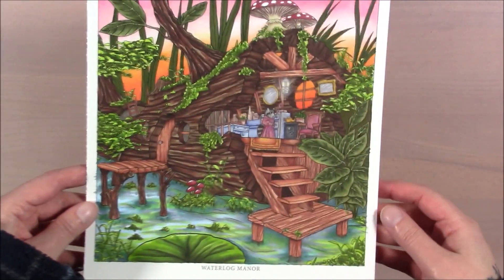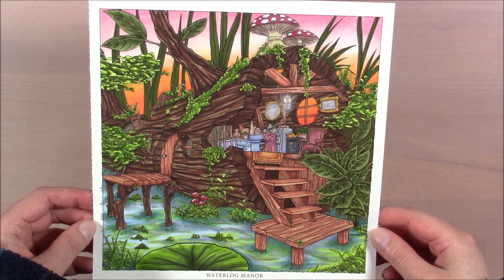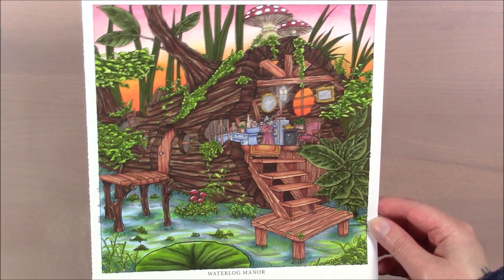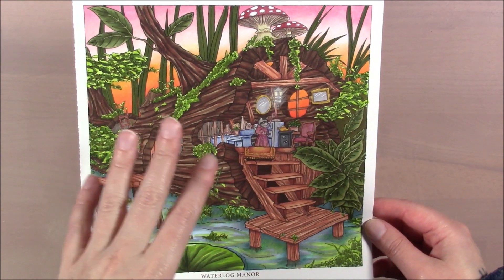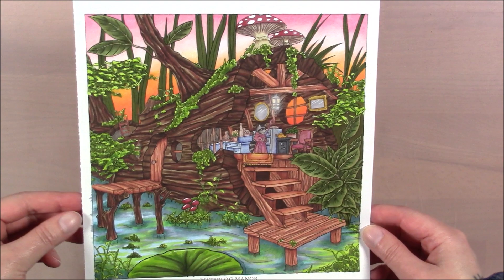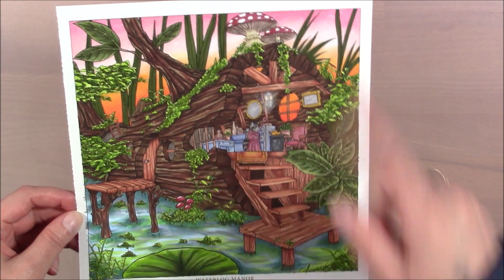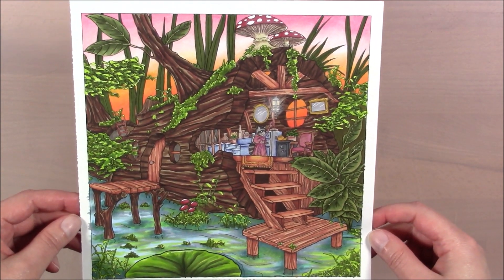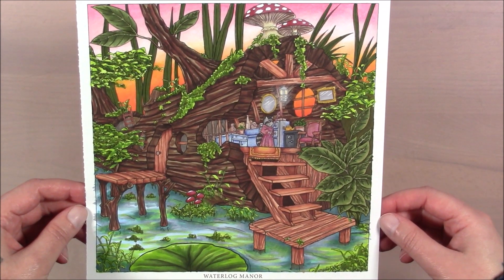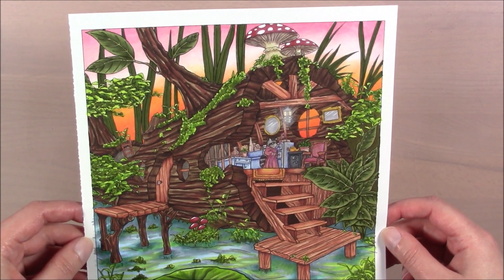The last one is from the book Tiny Worlds and this one just jumped out at me. I wasn't in the mood for anything in particular — I paged through it a few times and didn't know what I wanted to color, and then this looked really fun. I looked up some references and had a lot of fun with the water especially, and these leaves here, and the sky was pretty cool too. I looked up a few references for the sky and decided some pink and orange was the kind of mood I was in, so that's what I did. This took a long time but it's worth it.